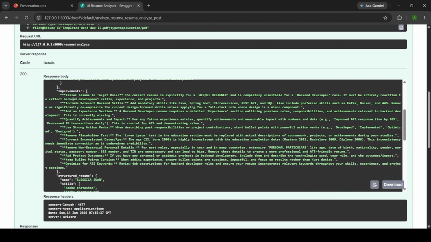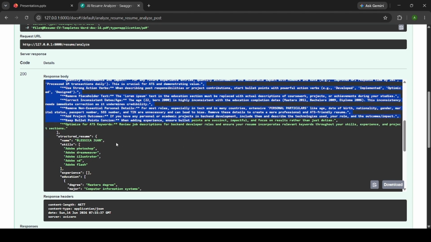So it suggested the improvement: tailor your resume to the targeted role. The current resume is explicitly for a web UI designer, and is completely unsuitable for a backend developer. We already know you are a UI developer, but if you want a backend developer job, you should have something in your resume regarding backend development. That's the improvement it mentioned here.